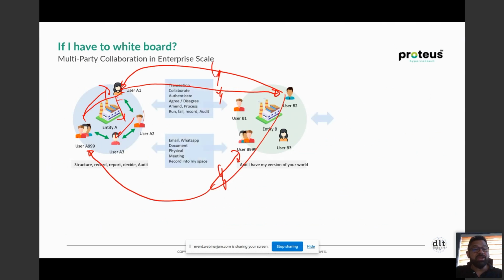Now imagine these transactions, and trust me, it is real, it is a monstrous amount of transactions, which leads to a lot of Excel frameworks at both ends, which we are keeping for our multi-party framework. We collaborate. Do we collaborate? Yes, we collaborate. How do we do it?